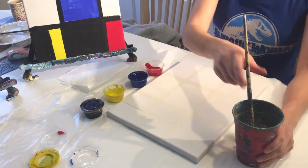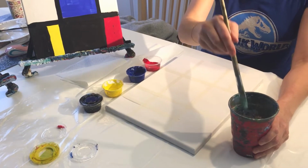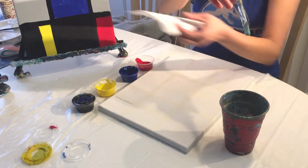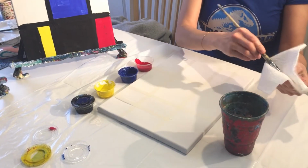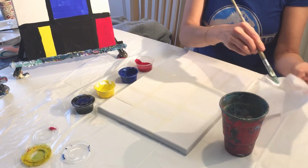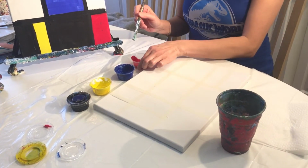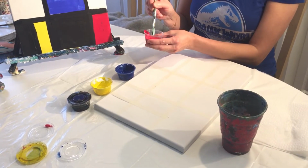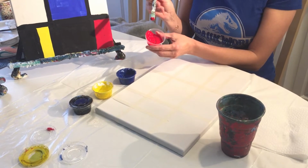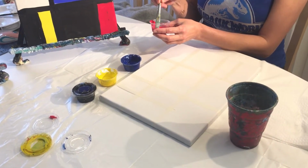Alright, we'll start with dipping our brush in water so that we wet it a little. Always dry it with a napkin to get the excess water so that it doesn't drip. We're going to start with our first primary color, red. Just dip the tip of your brush. You don't need a lot of paint. You can always add more.